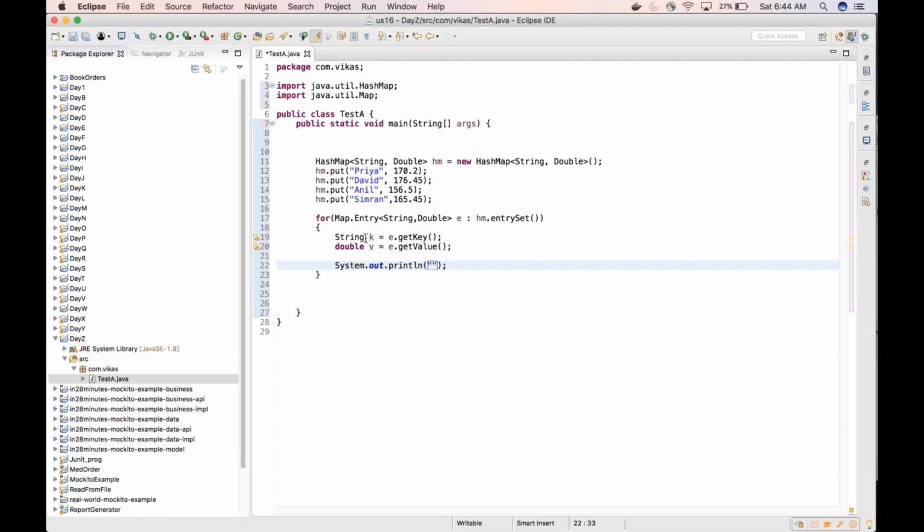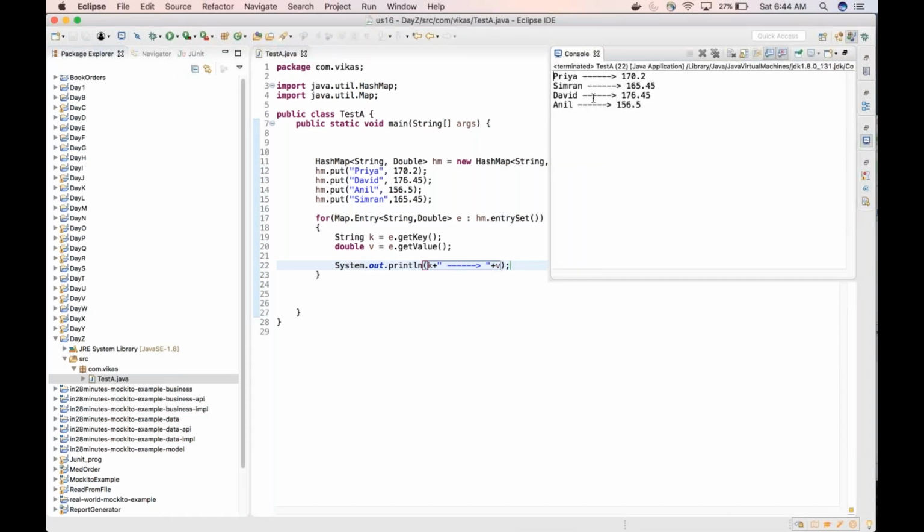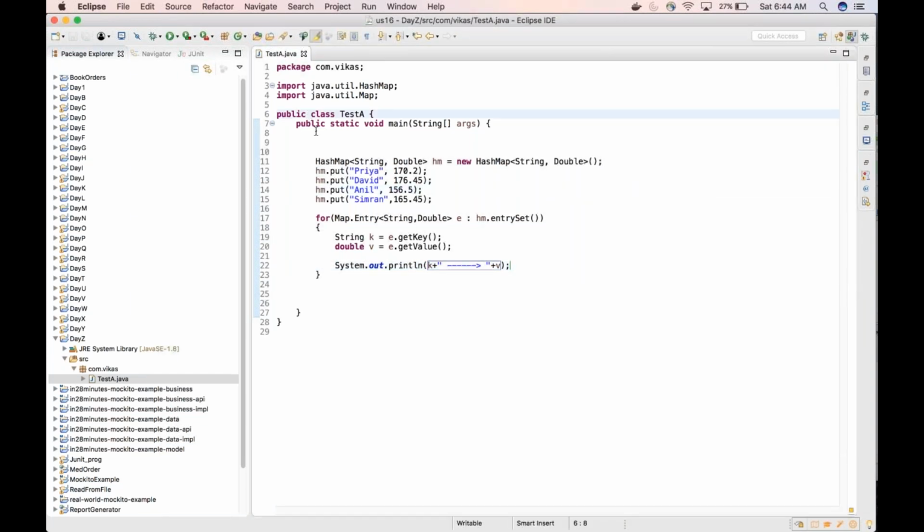Then here I can print key, then value. Again, see, we are getting all the key value pairs. Clear?